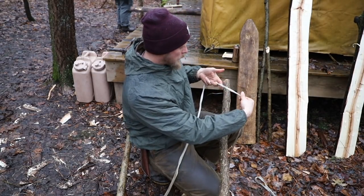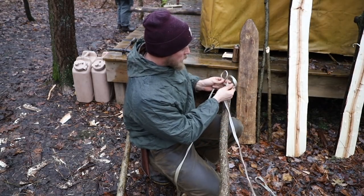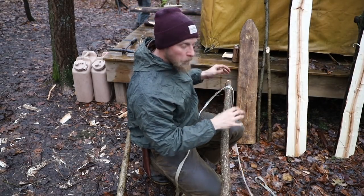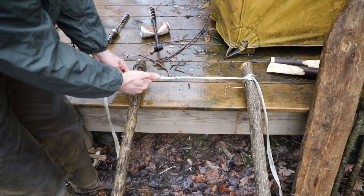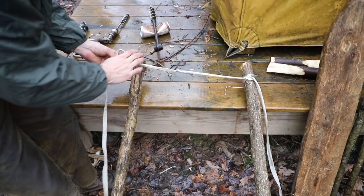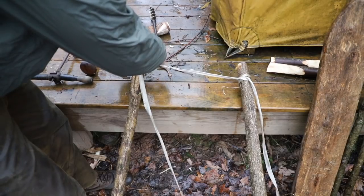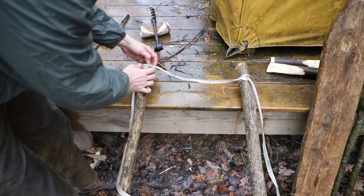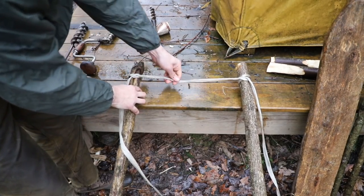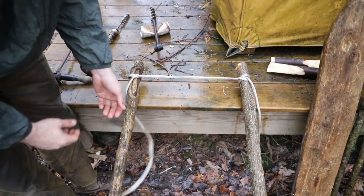As we talked about in a recent video, we're going to take our line and make a clove hitch. So we make our two loops — second loop behind the first loop and slide it over the top. Coming down about three inches, I'll make another clove hitch on the other side: loop one, loop two, slide it over the top the same as the other side. I want to bring this down as even as possible, pull that tight. I'm a little bit off center but I have more than enough line going down each side, so we're good.